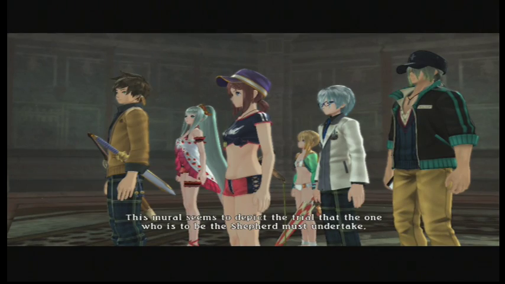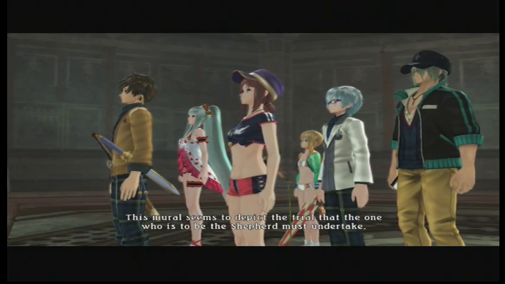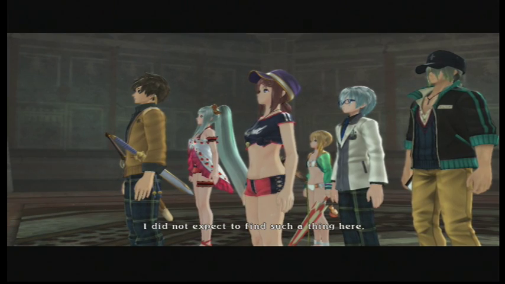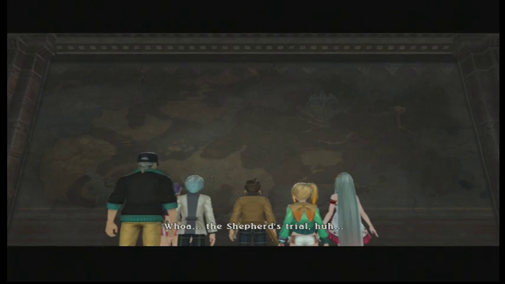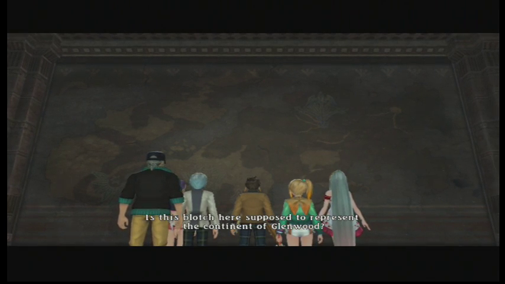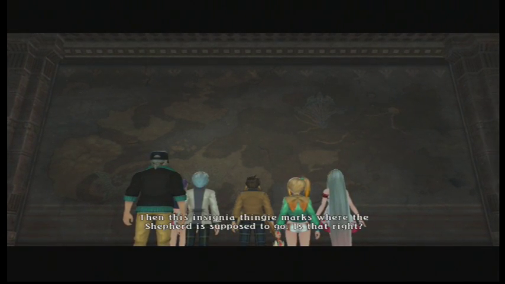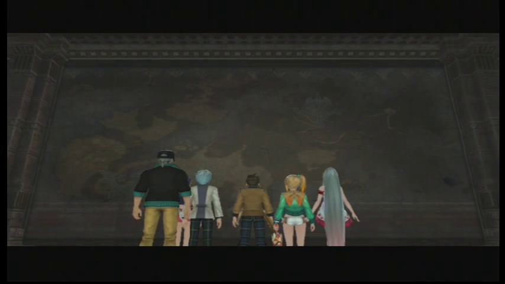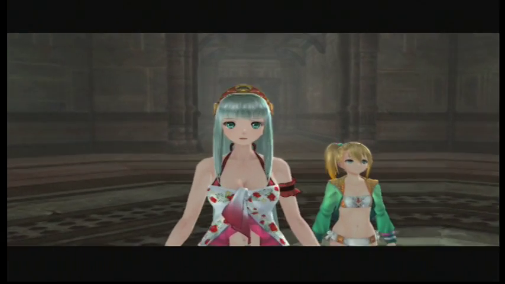This mural seems to depict the trial that the one who is to be the shepherd must undertake. I did not expect to find such a thing here. Whoa, the shepherd's trial, huh? Is this blotch here supposed to represent the continent of Glenwood? Then this insignia thingy marks where the shepherd is supposed to go. Is that right? Lila, is that the case?